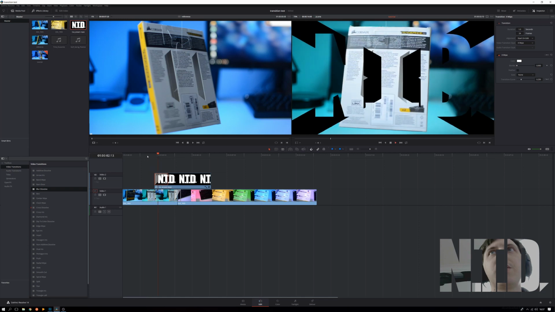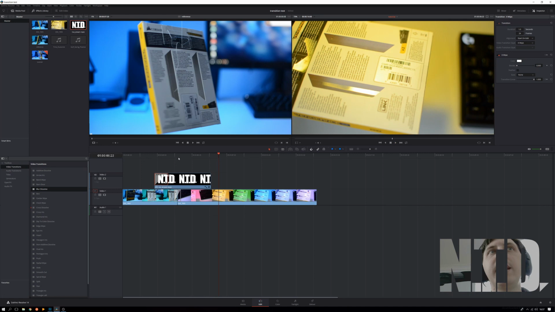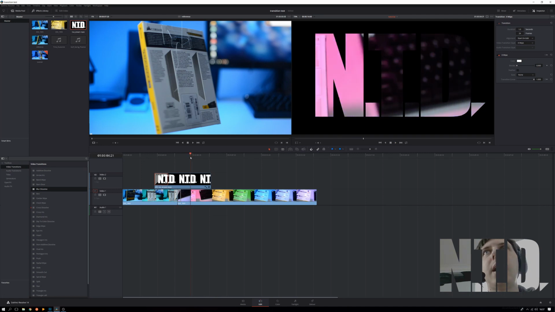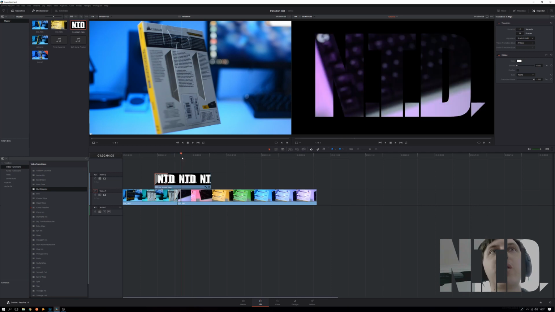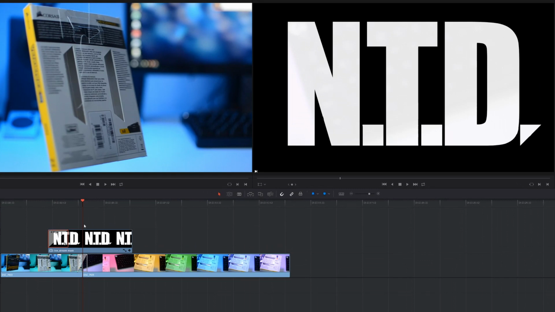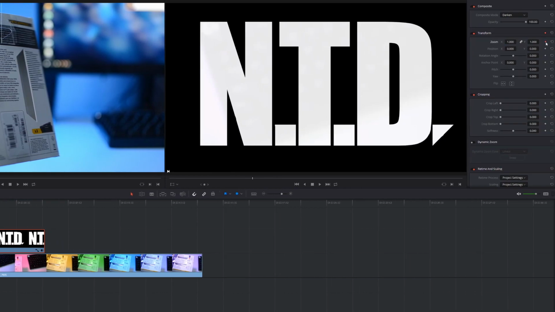I actually like it. So we have the X wipe, and then we need to zoom the logo in. If we zoom it in, whatever is here in the middle of the T will become bigger and bigger and reveal the whole clip underneath. I want to start my zoom when the transition between the two clips is actually happening. So I put my playhead just in between the two clips, select the clip, and create a keyframe for the zoom, right?